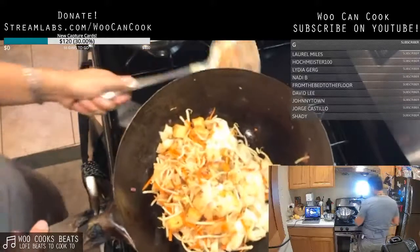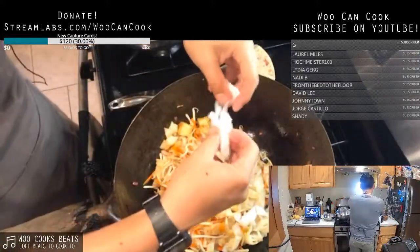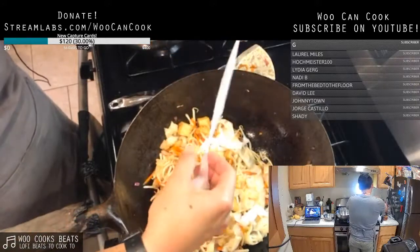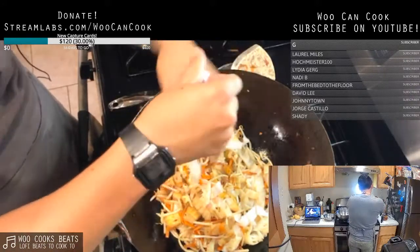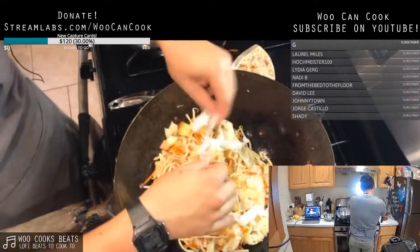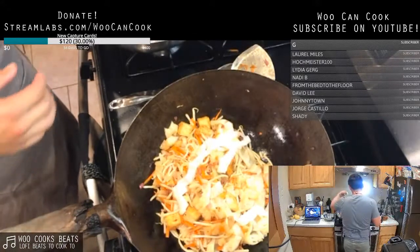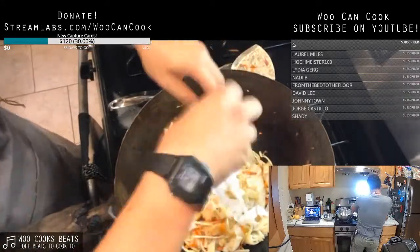So we've done all of this work to make sure that the noodles stay nice, long and luxurious. So when we're tossing here, don't do any more aggressive tossing, or else you're gonna break these noodles into chunks. If you've ever had a pad thai that has all of these fractured bits and pieces of chow fun, that's what happens when you toss the wok too aggressively.